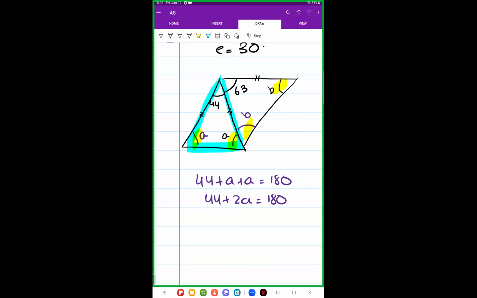Does it look like a triangle to you? No, I'm so sorry. I don't know what I was thinking. It's okay. So you'll add up the angles and then you'll subtract from 360, okay?